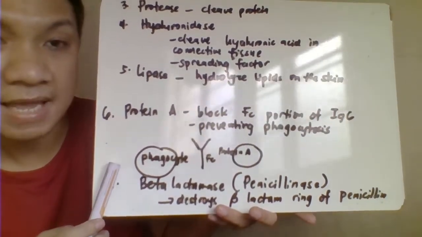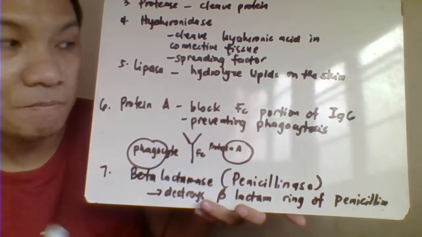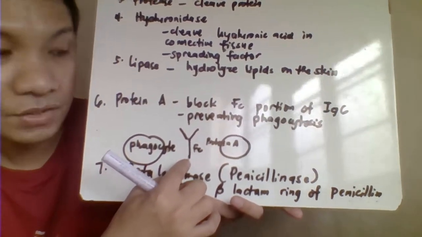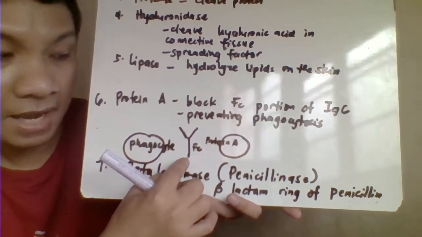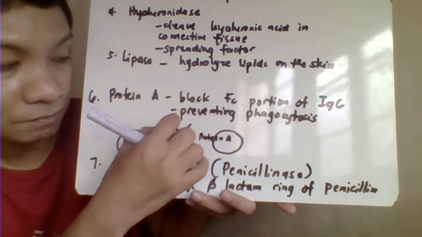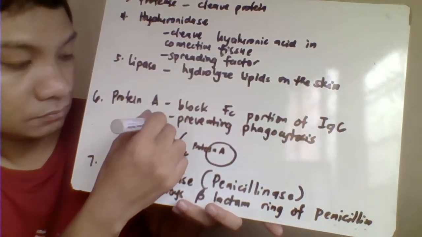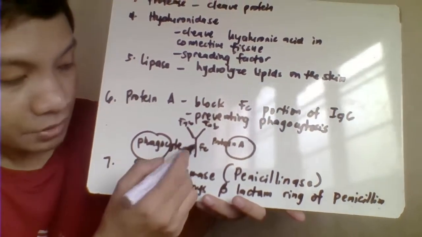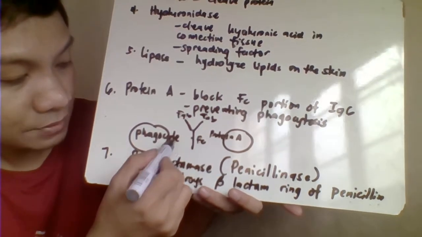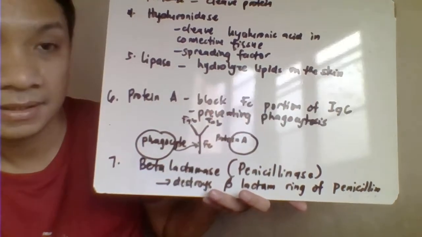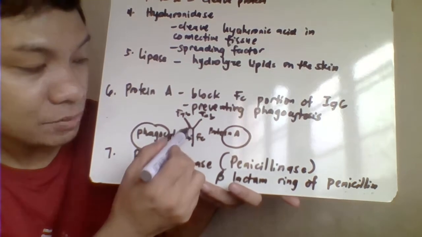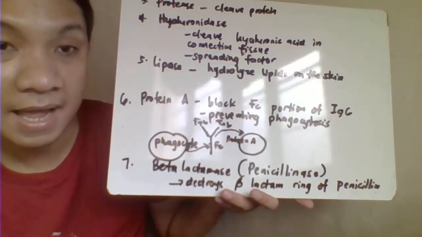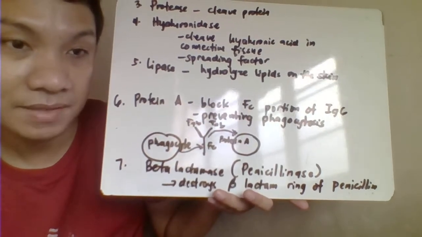Another one, protein A. Protein A component of your Staph aureus tend to bind with the Fc portion of your IgG antibody. This is your structure ng IgG antibody natin. Itong part ng antibody, Fc dito, Fab dito, Fab. This is another Fab. Okay, this is the Fc component. Usually, ang Fc ito, dito nagbabind ng ating phagocyte, para makilala niya. Usually kasi ang IgG natin nagbabind dito sa ating mga bakterya para makilala sila ni phagocyte.